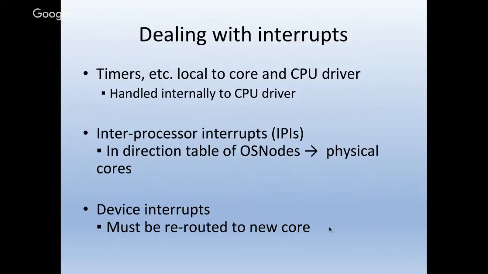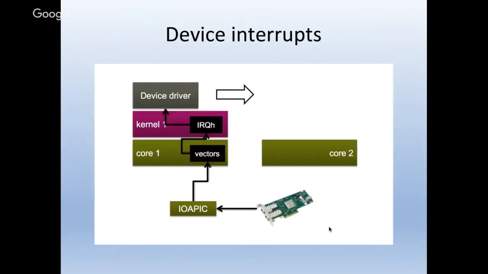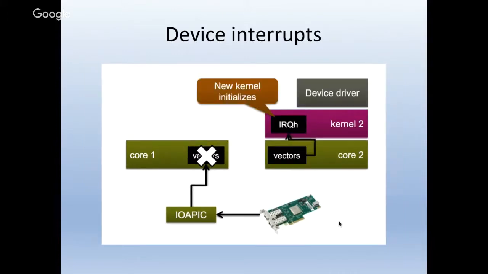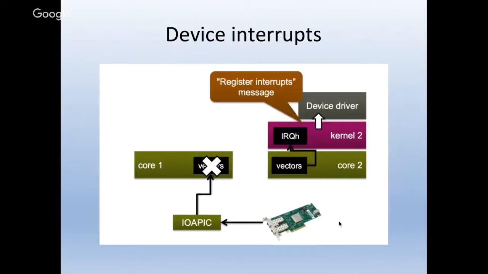So what happens if you have a device that runs on some cores and is migrated to different cores? Right now, we initially mask all interrupts on the core, and then we have to register the interrupts on the device driver. This process sometimes happens in between, and you have to go and check again if something happened to the device, or you can poll the device while you are doing this shift.